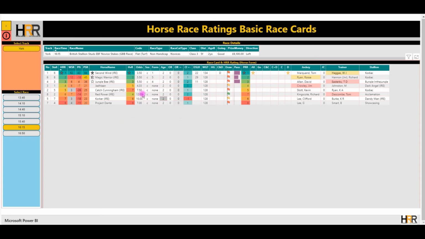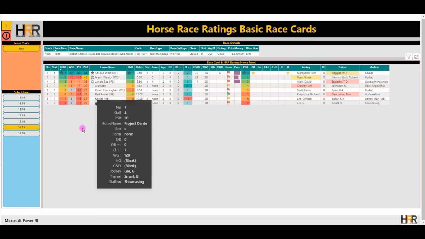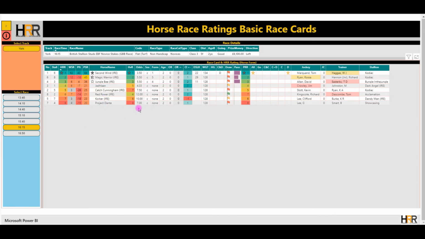So in those types of races, you need to look at other things like trainer and jockey form, because you will get horses who are extremely well bred coming out of top yards. Because they haven't run, they will be further down the ratings. So that's where you also need to look at, am I getting value on that basis as well? But then also concentrating on jockey, trainer, and kind of stallion form over here.